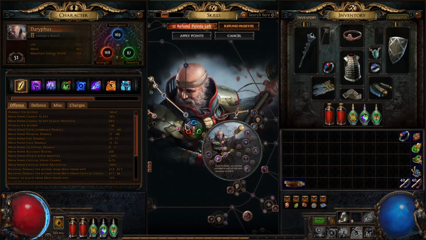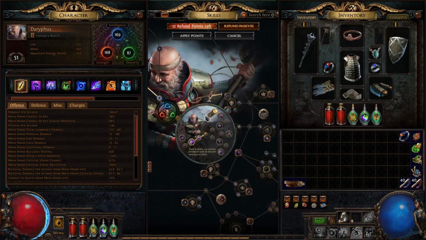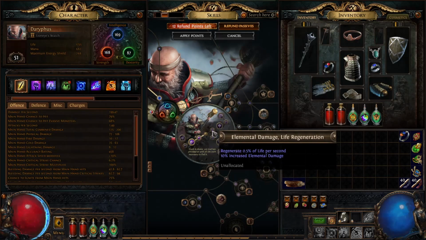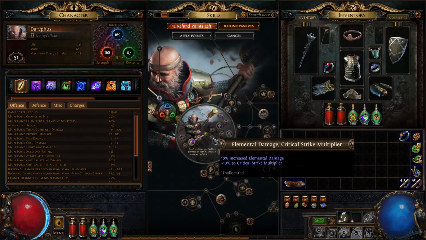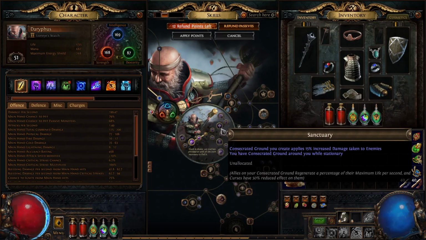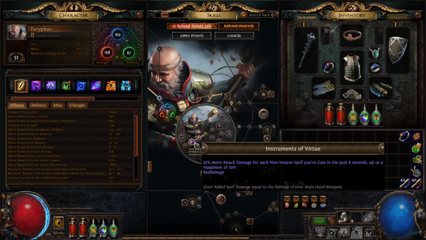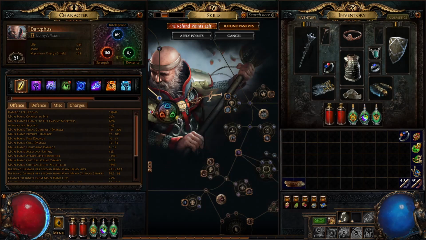Honestly, I find Inquisitor to be very lackluster as far as an ascendancy goes. If you go this way, it's just more crit. This way, more elemental damage. This way, you get consecration. There's no interesting path. This is probably the most interesting thing it has, the fact that you get more damage because of your weapon. But more damage isn't really an interesting thing.